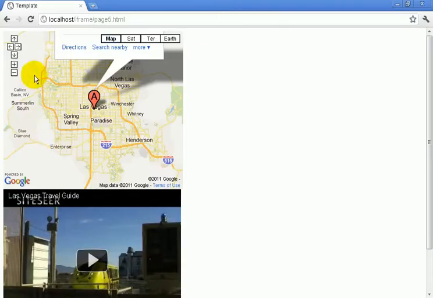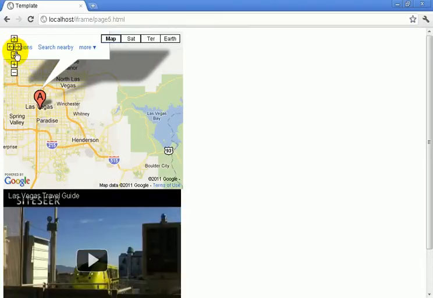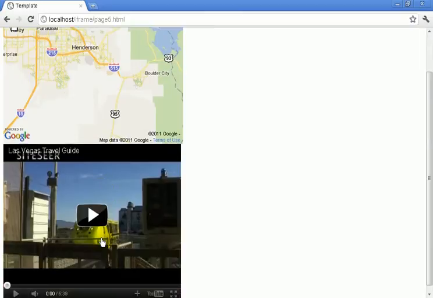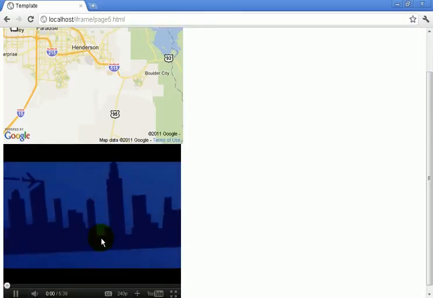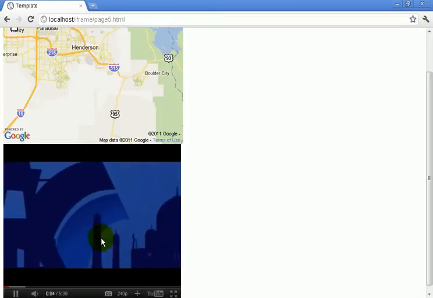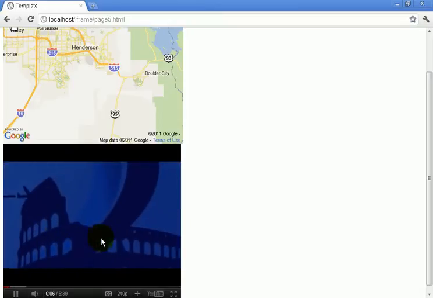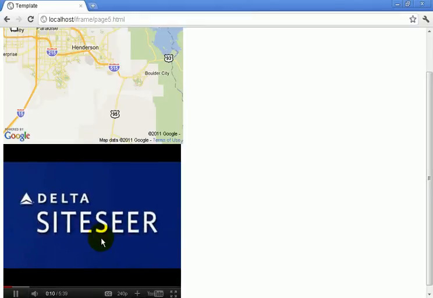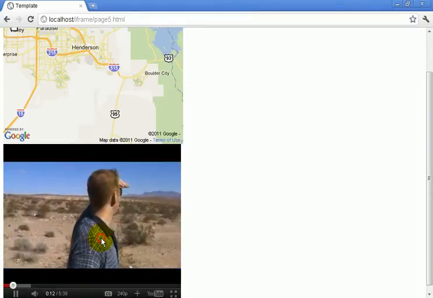Here it is. As you can see, it's displayed nicely. Notice that I can easily navigate through the map. Let me run the video too. We see that it works as well. What's nice about this technique is that it imposes no performance penalty on our servers. The video that's running right now only increases the load of YouTube servers, so we don't have to worry about it at all.